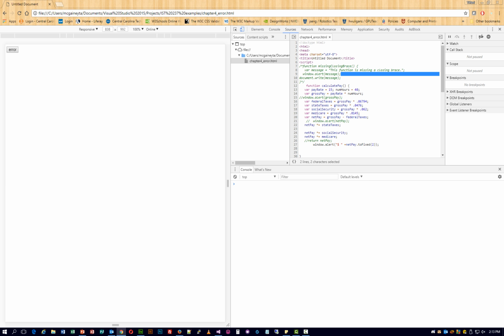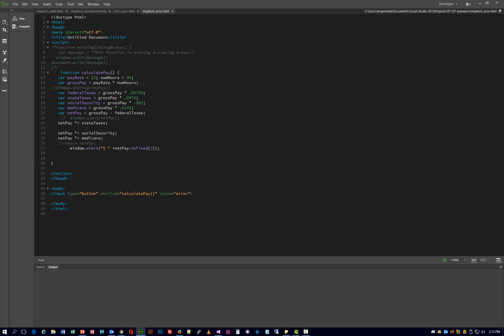So if any errors pop up, it should pop up, right? Yeah, there. So it's my dollar sign. Right. And to put in the comma, I think you have to use toString, I believe, to do it. But let me do it there.